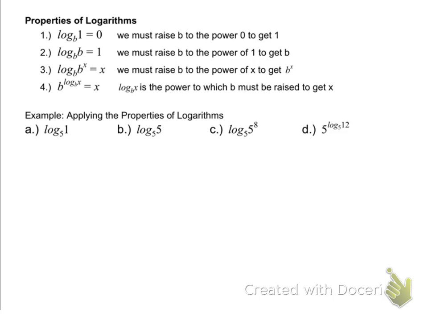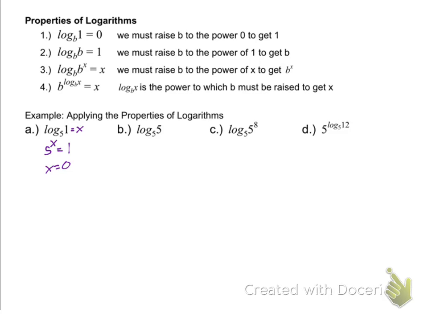Log base 5 of 1 is equal to 0. Now, one way to think about these guys is to say, wait a minute, I don't know what this equals. So what if I let that equal x? What if I switched it then to exponential? 5 to some unknown power is equal to 1. Oh, then x has to be 0. Right?